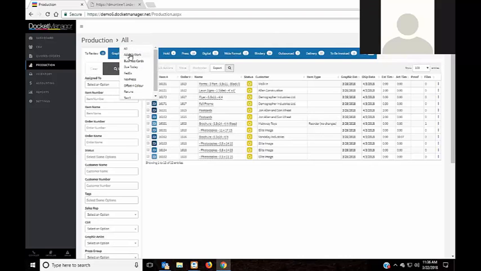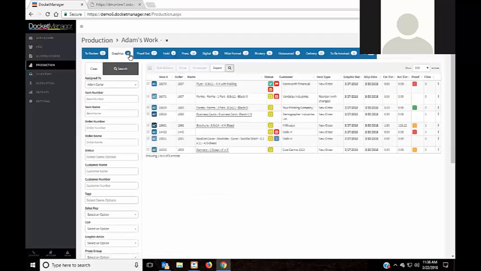So let's say Adam is our graphics person. And Adam logs in and he just wants to see the work that's assigned to him. He created that search. And now every day he'll just go in and he'll say, show me Adam's work. It'll automatically switch to the graphics tab and show the jobs that are assigned specifically to him. So in here, we can see the various items that are assigned to him and just general information. So item number, order number, the name of the piece, any statuses. And again, at the end here, we can see the status of a proof.